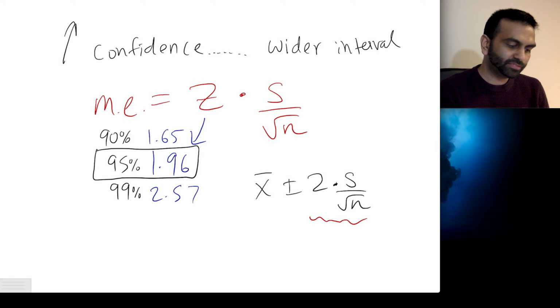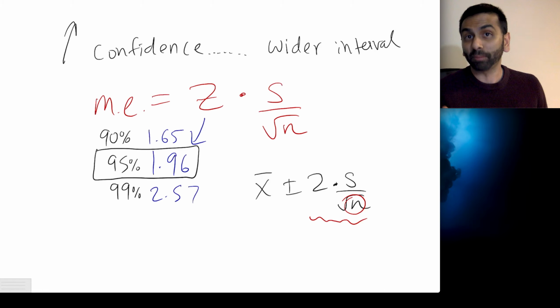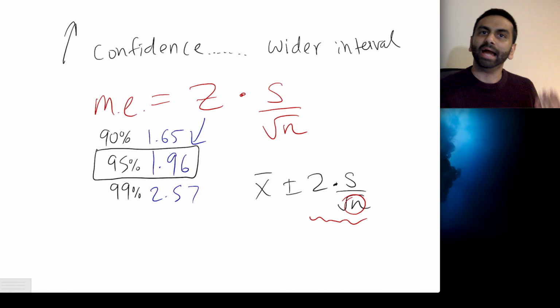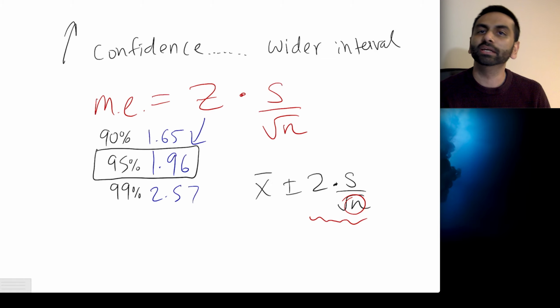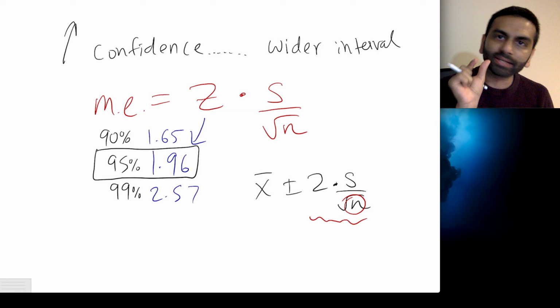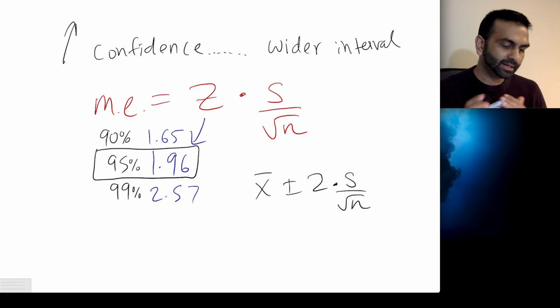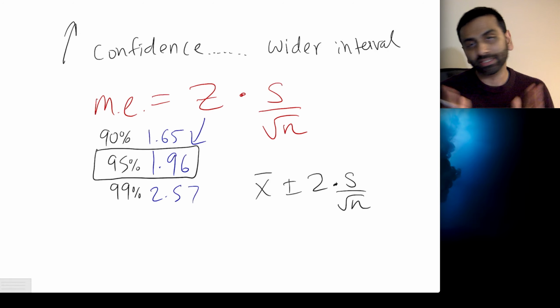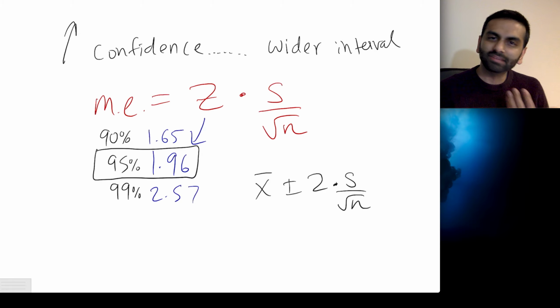So once you fix your confidence level, the only way to get a narrower, more precise interval is to ask more people. The more and more people you ask, the narrower your interval is going to be, and therefore the more precise your estimate's going to be, while still being 95% sure that the truth is within that. So that's basically how you find the confidence interval. And again, there's a command in Stata that can do it automatically to get that range. But conceptually, that's what's going on.